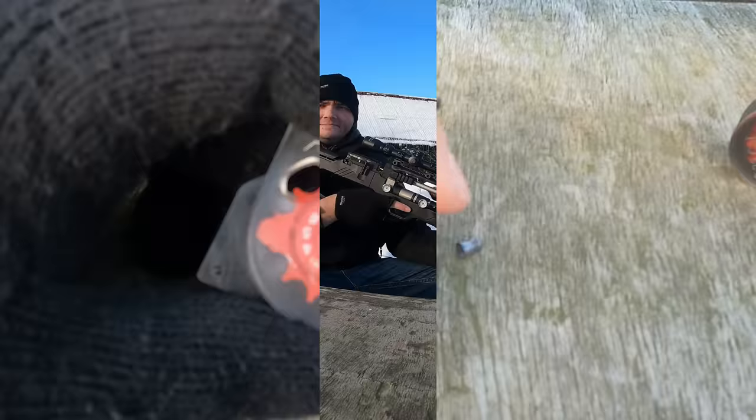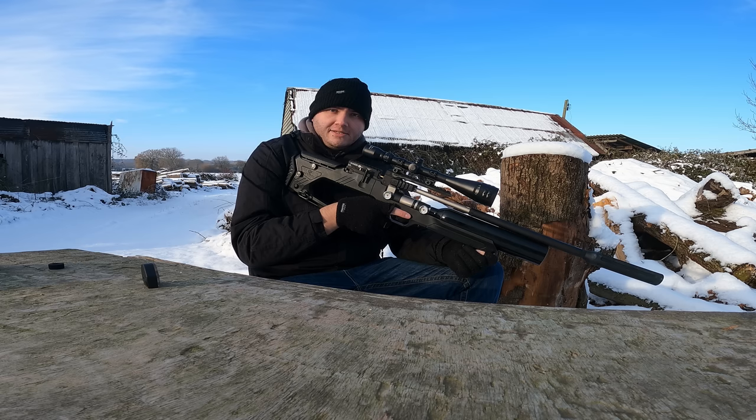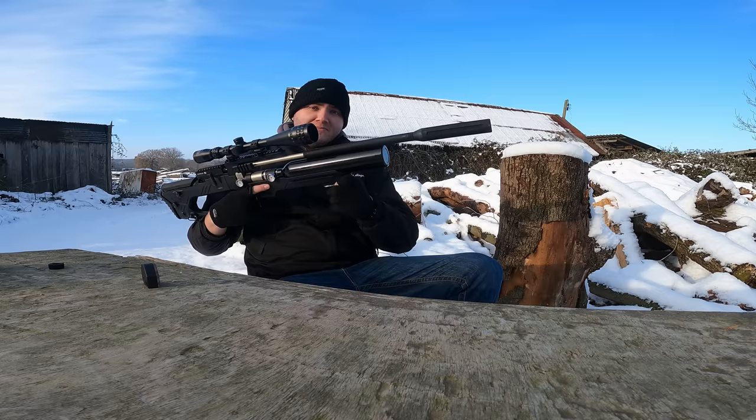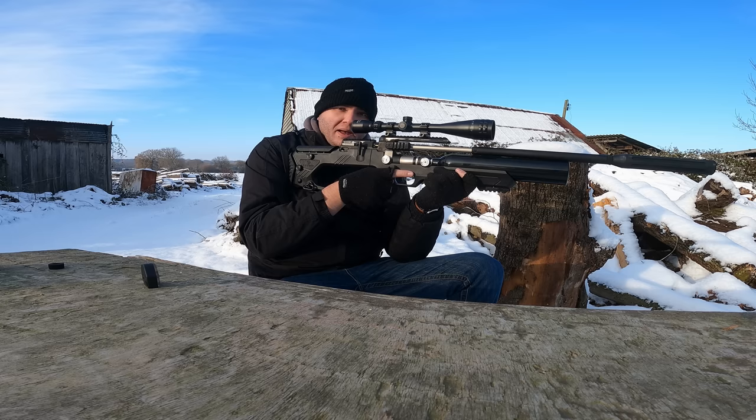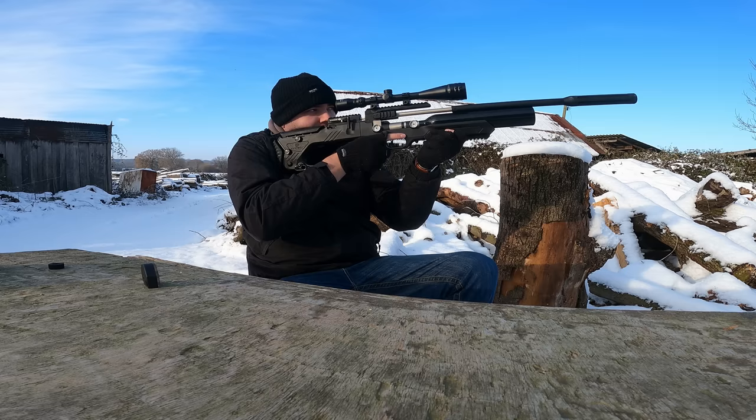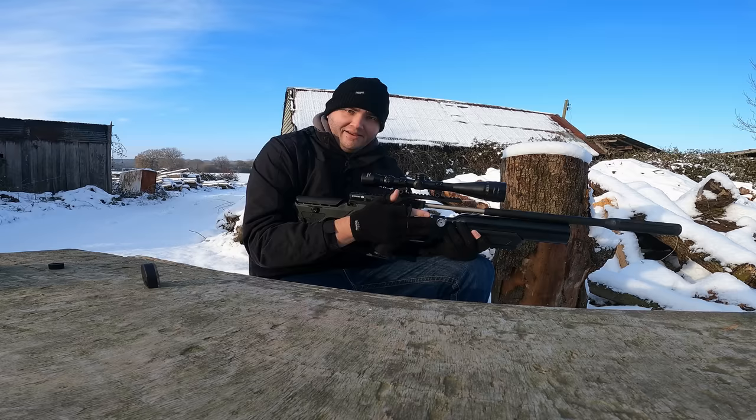Okay then, so handling, what do we think of the Rainson Edge-X? You can probably tell I was slightly smiling already when the camera was coming on. That's because I've just fitted the humongous silencer on the end. I can say off camera, with the silencer on, it's got a little bit more heft to it. You can feel it does put the weight slightly further forward on the rifle. It's not too bad though. It's not like you're swinging around a sledgehammer. Genuinely, you could pretty much walk around with it all day long and it's not really going to make a huge amount of difference. But you can definitely feel something is there. I'll put it to you like that.